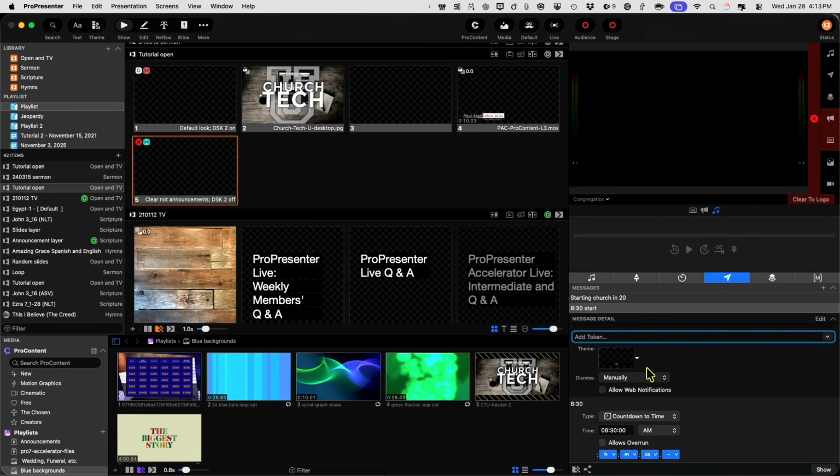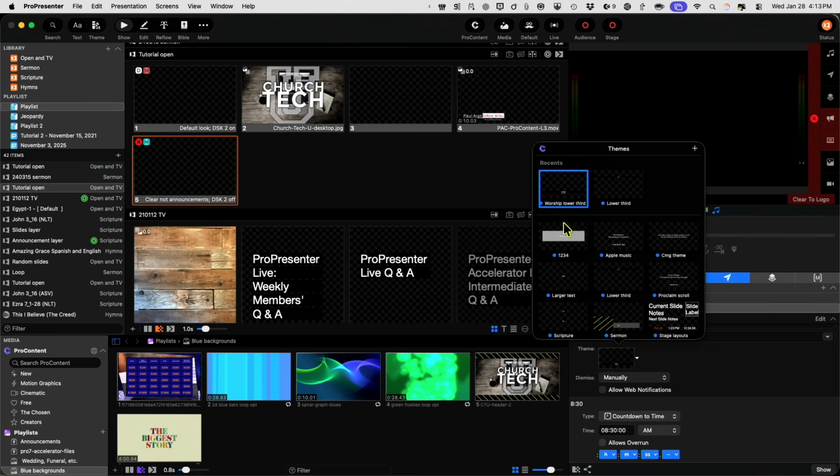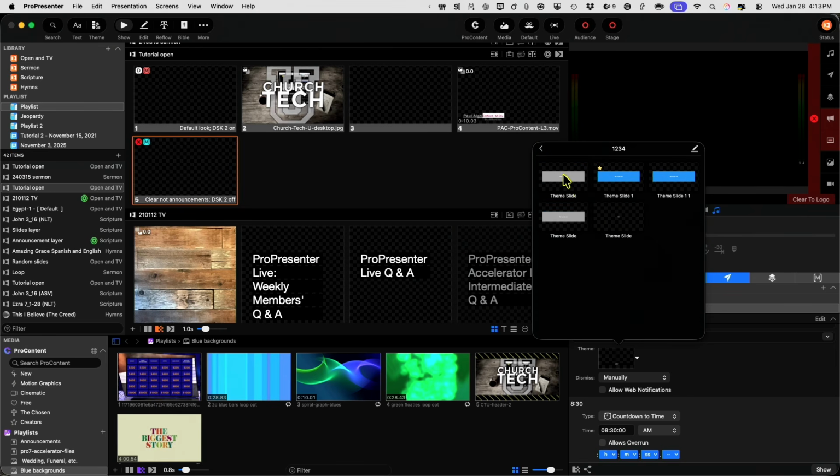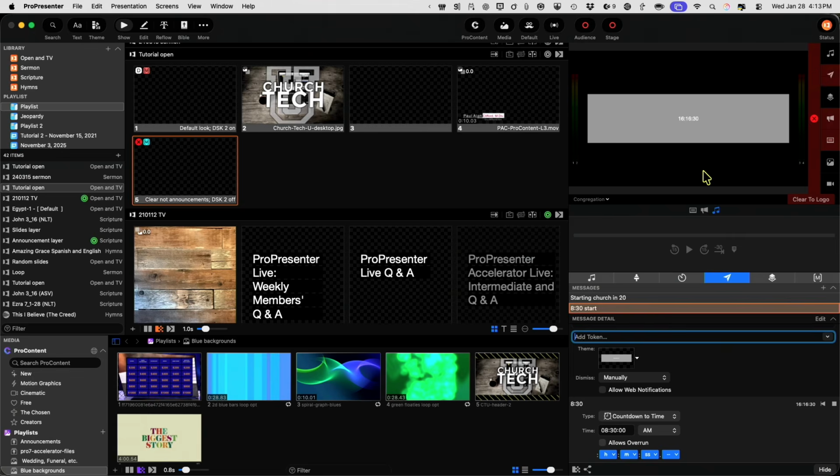Let me click hide here, just simply by selecting a different theme here. So if I went with this theme instead, notice that now it shows up like that instead. So just format it using the theme editor however you want. The theme editor itself is located under More, Theme Editor. Okay, so I've got that.